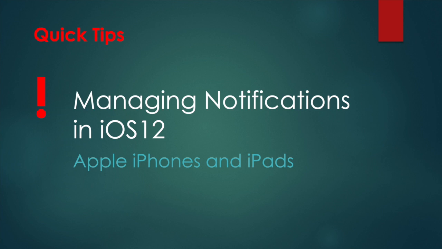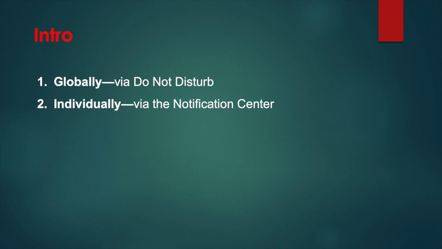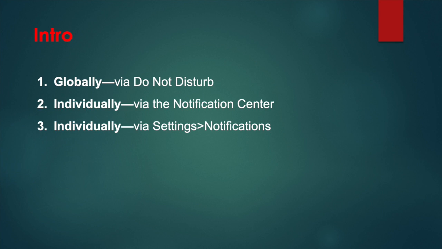This time on Quick Tips, we're going to look at the many ways you can manage notifications on your iOS 12 device. Let's go. With each iteration of its iOS software, Apple has made it easier to manage how and how often your iPhone or iPad notifies you. Let's look at managing notifications using three methods. One, globally via Do Not Disturb. The second, individually via the Notification Center. And third, individually via the Settings app and then Notifications.